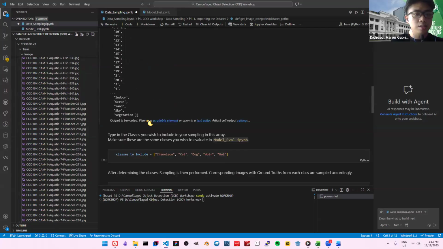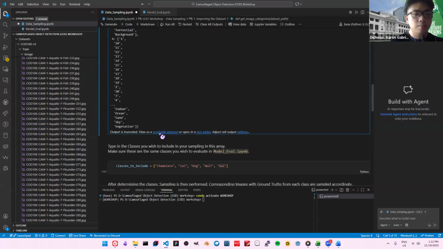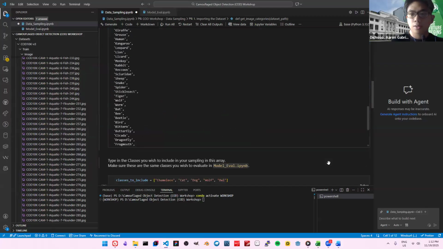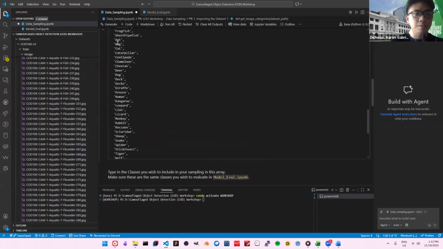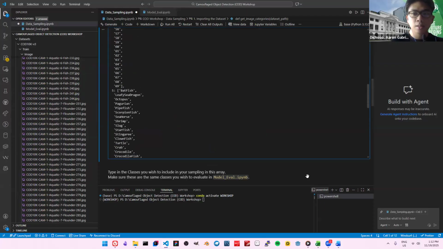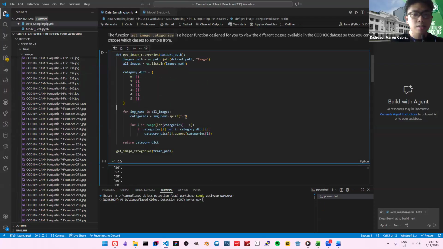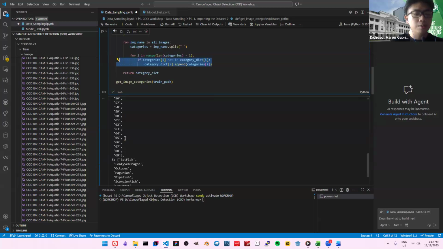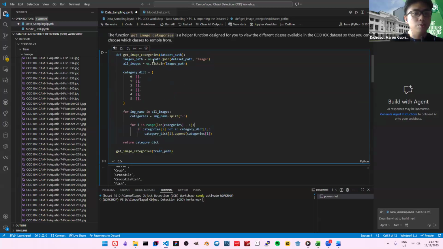As we can see here, if I were to view this output, it gives me all of the different classes that are contained inside COD10K. I do that by splitting the image names using a dash, and then I append all of the unique categories found into a dictionary.